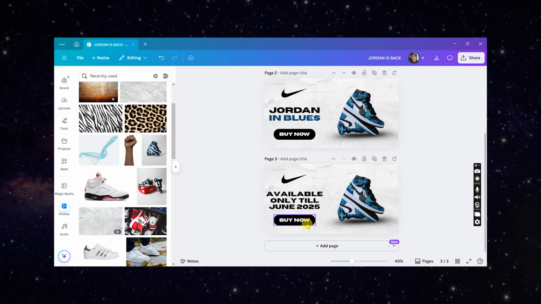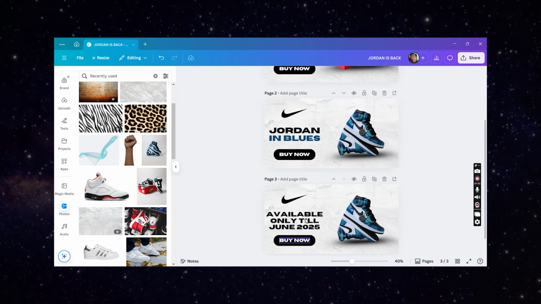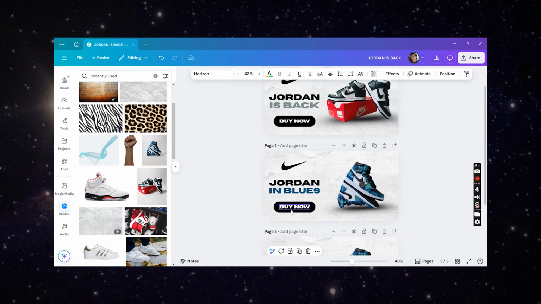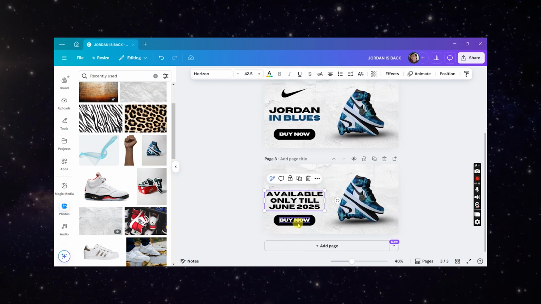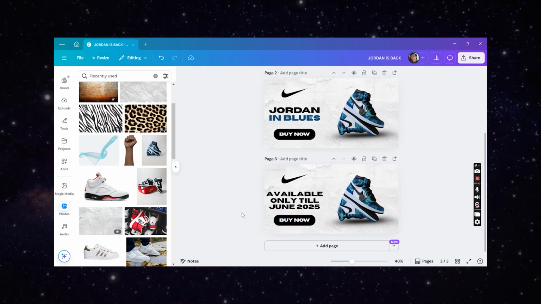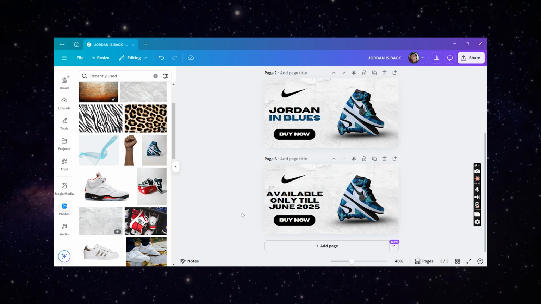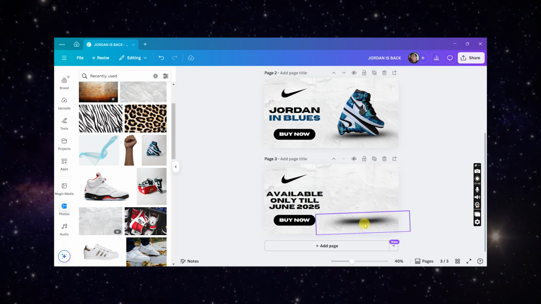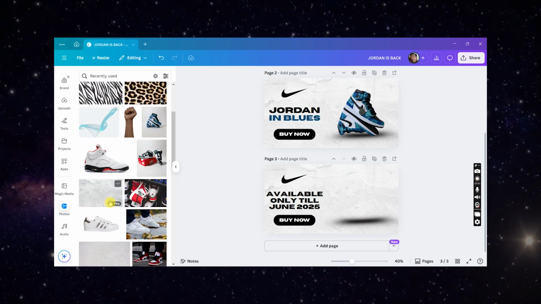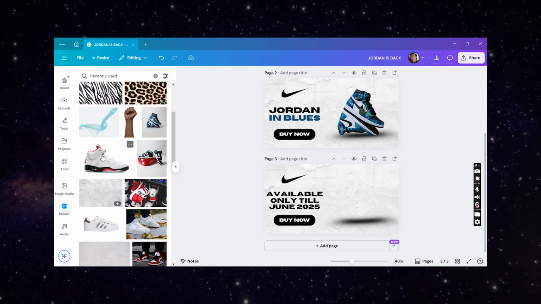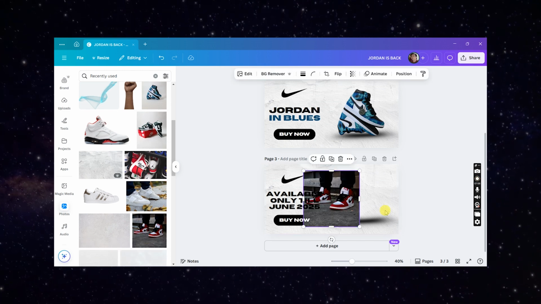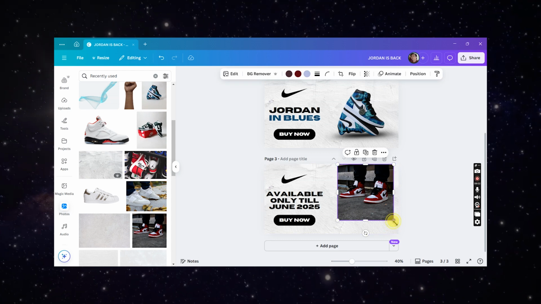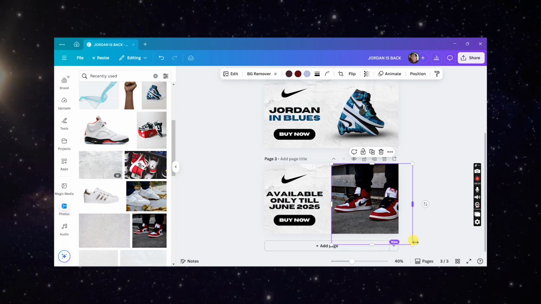Okay, as you can see, the CTA just remains on the same place. I didn't really touch that. It's just the words that we are manipulating, and the pictures, the logo, and the CTA remains. Most of the GIFs would be like that if you're seeing ads. So for this one, maybe we can do like maybe this one or maybe this. Yep, this one. And in this case, I'm going to be deleting the shadows and just stretch this out like that.